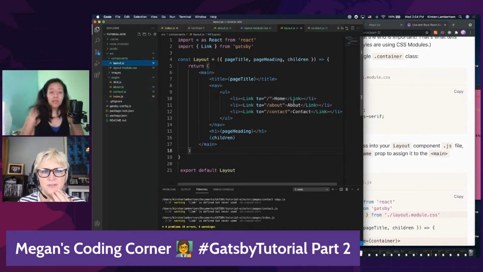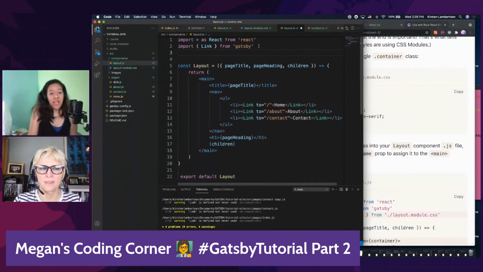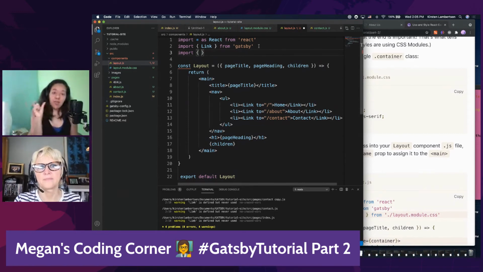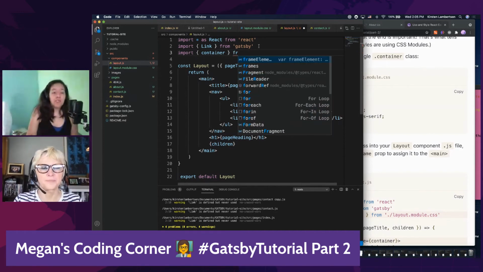The next step now is to import this class and apply it to the element that we want. So to import, go on to line 3. This is going to be a named import, which means you're going to use the curly brackets. Inside of here, you're going to put the name of the class. So that'll be container. Is that capitalized? Yep. Not capitalized. Sorry, I lied. Okay, sweet. That's it? And then import container from the file.